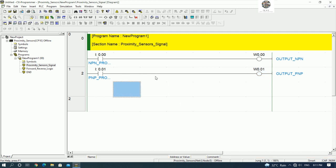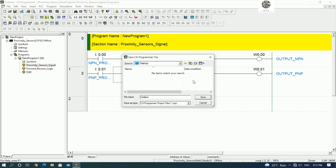Okay, and then we can test with the real PLC by saving the project. Okay, I will save to keep on desktop and then create a new folder. This one should be CP1E proximity sensors.